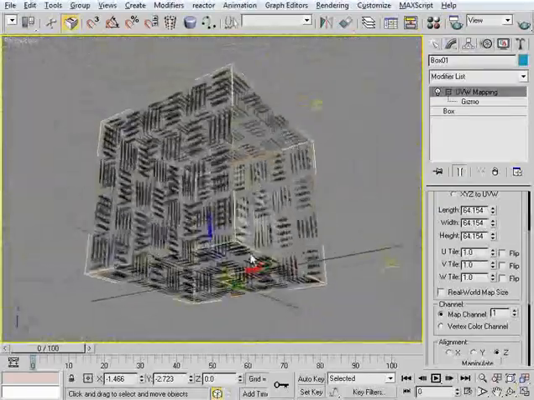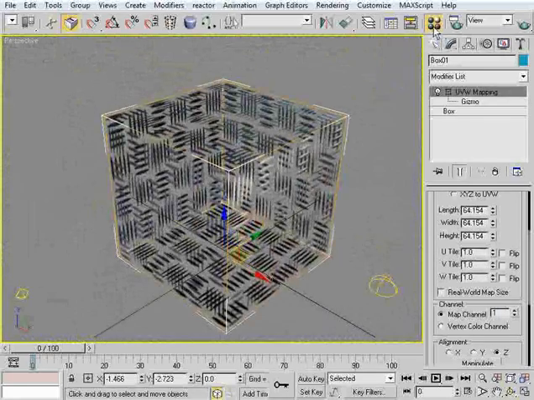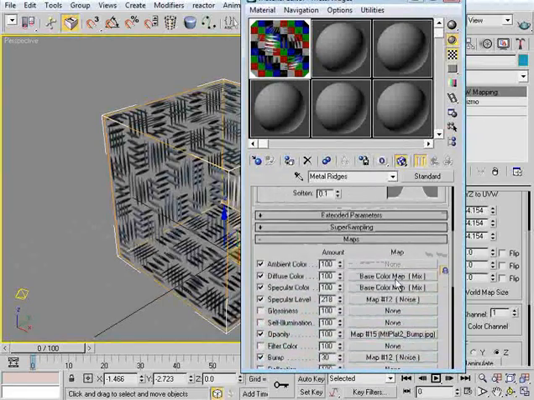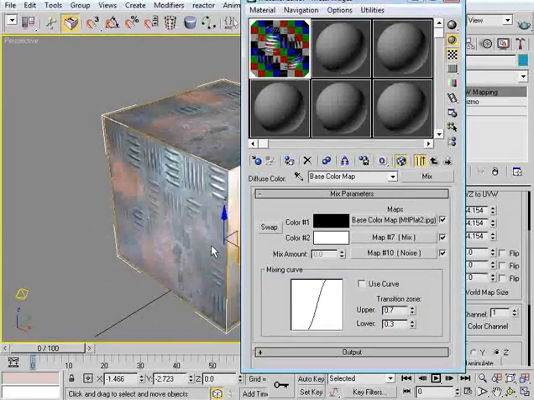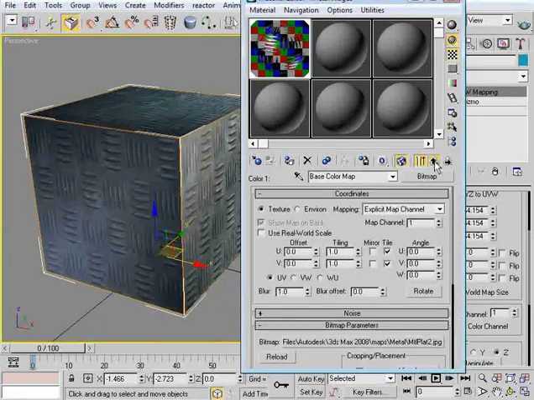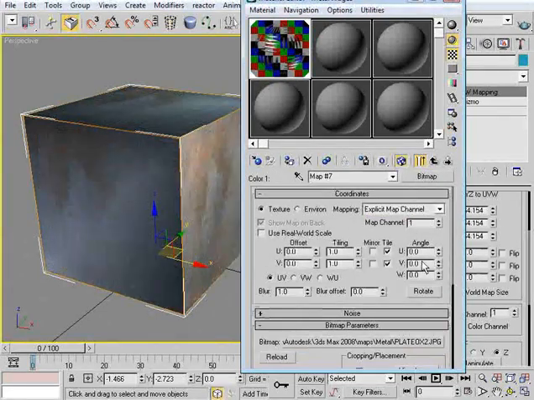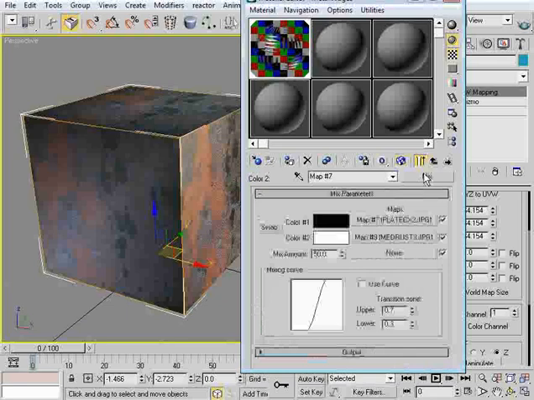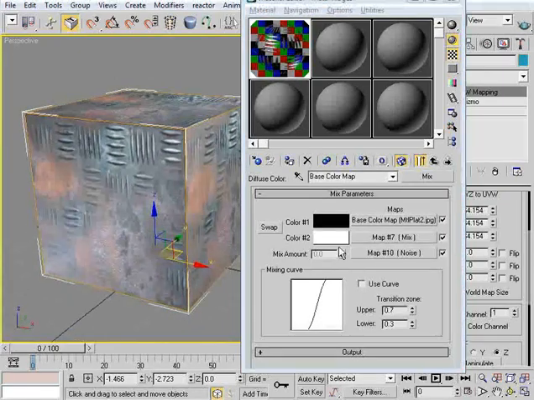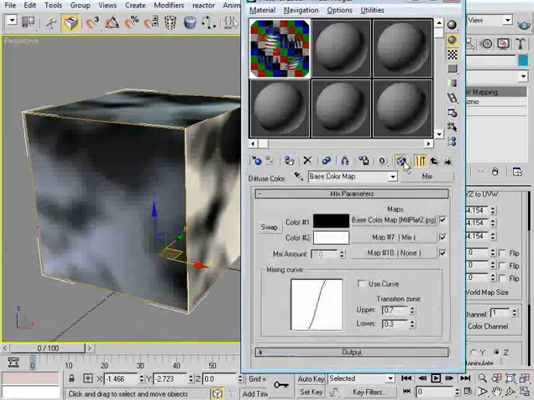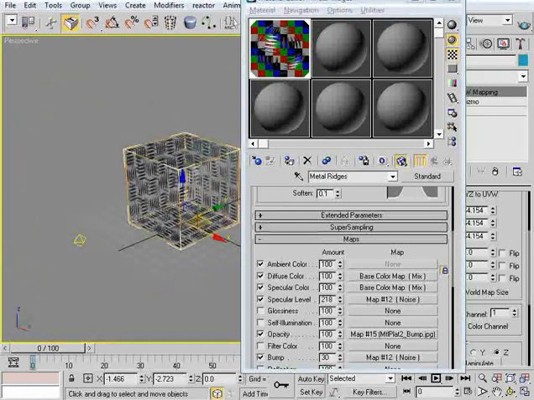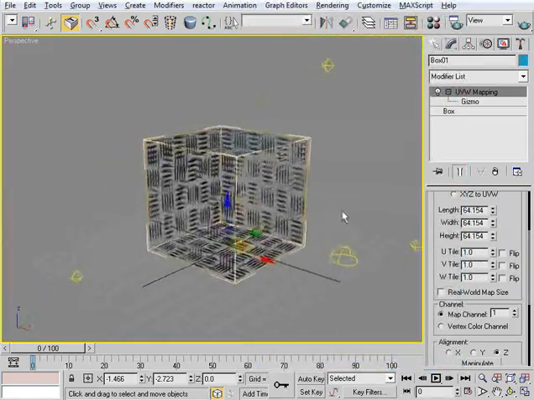So that is another really important thing about the material editor, which I honestly can't believe that I forgot to do when we were going through this. But notice I can, at any level of the material, come down here and see just what this one looks like. I can go down here and see what just this one looks like. This one, what these two look like together, what the noise looks like, what the whole thing looks like.